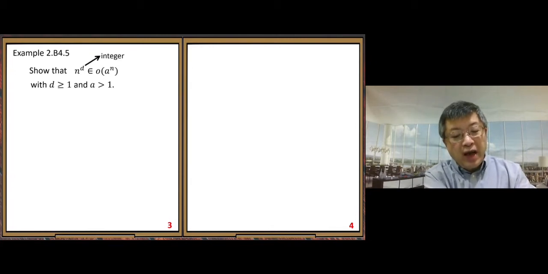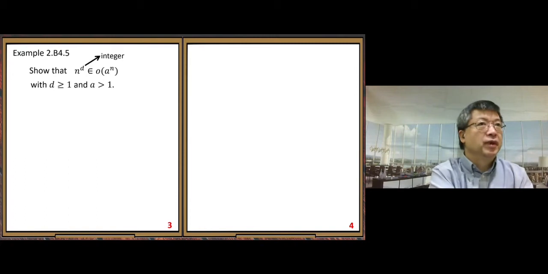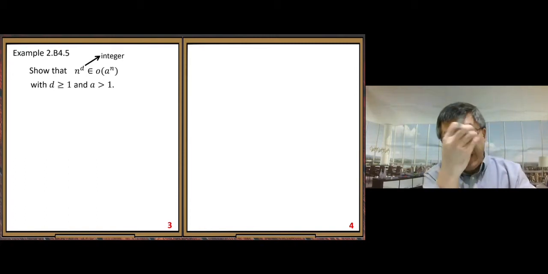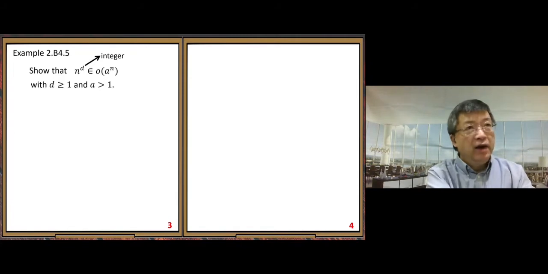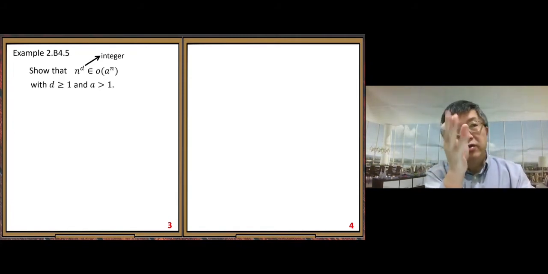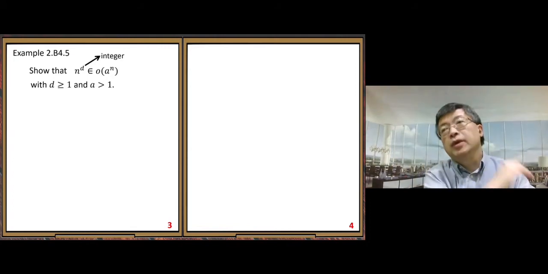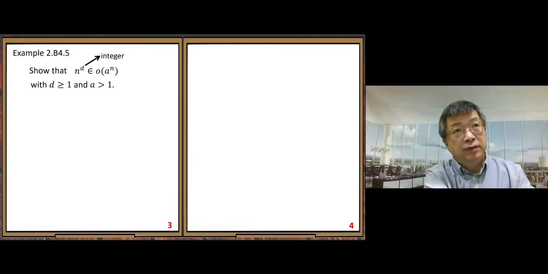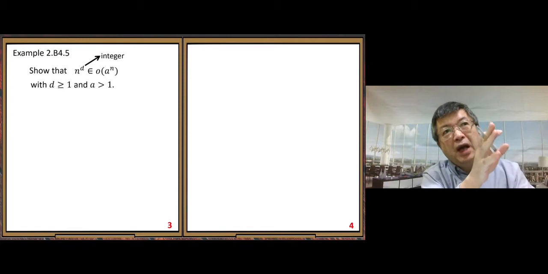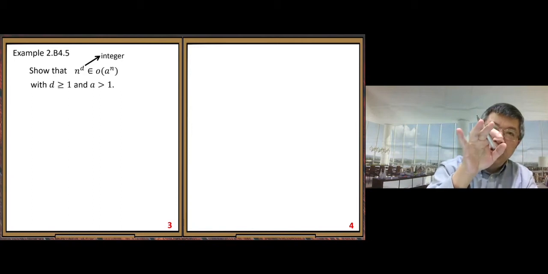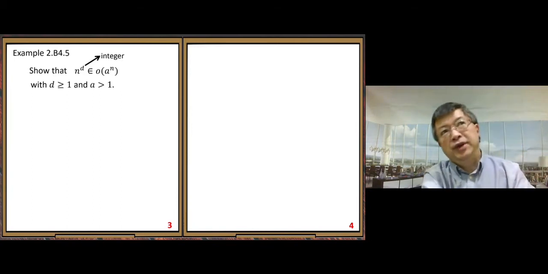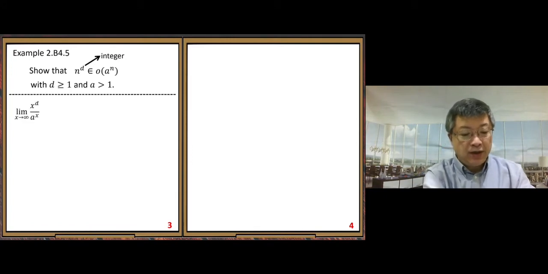And we also want d to be an integer for this example, because we want to make it a little easier. But later we can remove that restriction. Later, if d is any positive real number, we have the same result. We can use that later. But for this example, I like to use a positive integer d, so our solution is a little easier to get. All right, let's look at the solution.